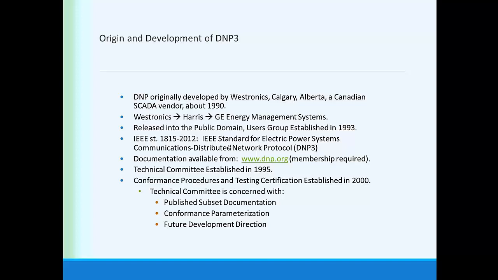So DNP was originally developed by arguably one of the leading, best respected SCADA vendors in the 80s going into the early 90s, a company called Westronics based in Calgary, Canada. Through a course of mergers and acquisitions, they were bought, renamed Harris. You hear sometimes the Harris D20, which is their RTU, which ultimately became GE Energy Management System. So this is all a continuous progression from the original company who basically invented the DNP protocol. DNP, in case anybody's still wondering at this point, stands for Distributed Network Protocol.